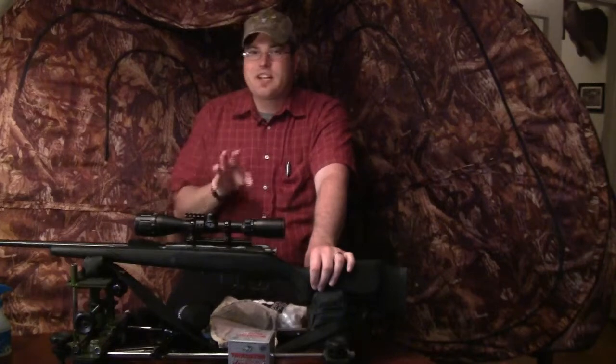Now, another thing that's legal here in Texas, many states this is not legal yet, but they've also made suppressors legal. Muzzle blast affects a lot of shooters, it's the sound of the shot. It used to really affect me when I first started shooting, especially these higher power guns. You can definitely get silencers now.